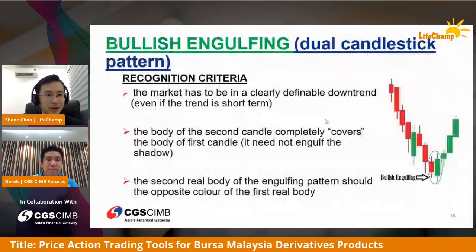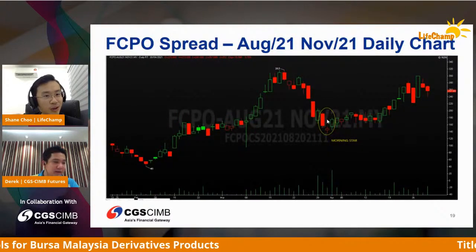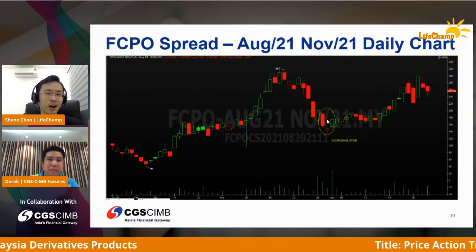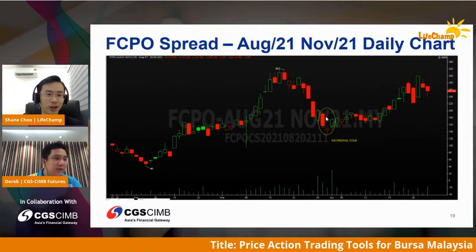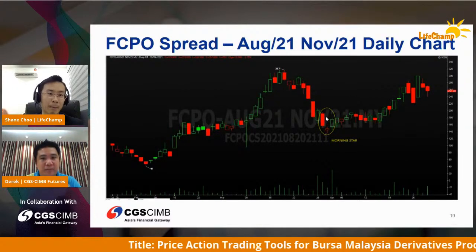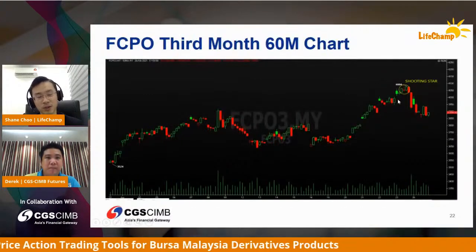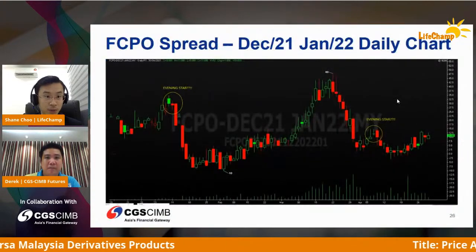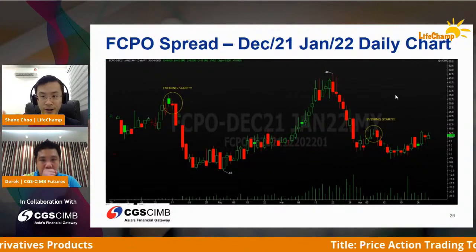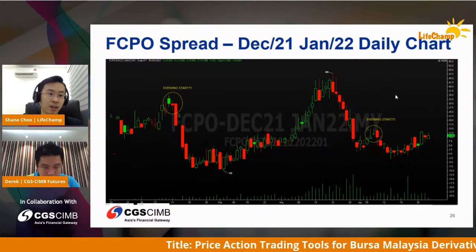It's more stable, it's lower risk compared to outright trading. Outright trading means you go long one contract or you go short one contract. You just focus on one particular contract month and establish a position, whether long or short. But when you do spread trading, in this case the calendar spread, you go long in one contract and go short in the other month's contract.